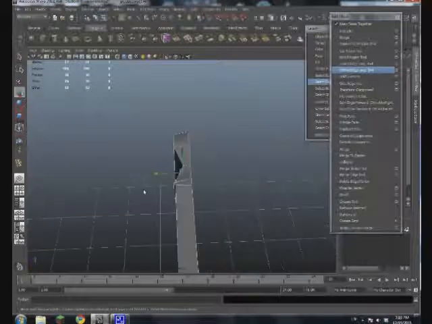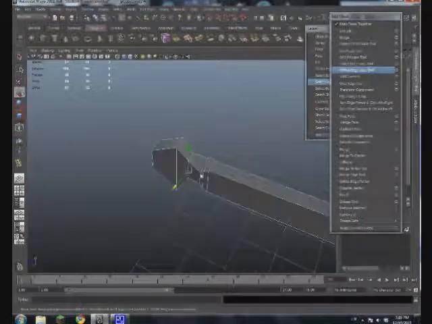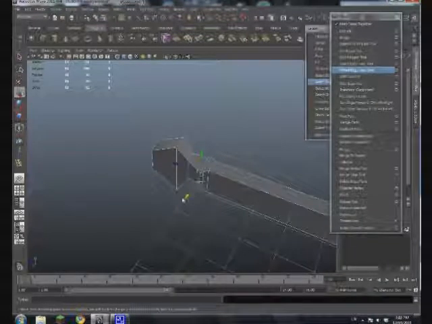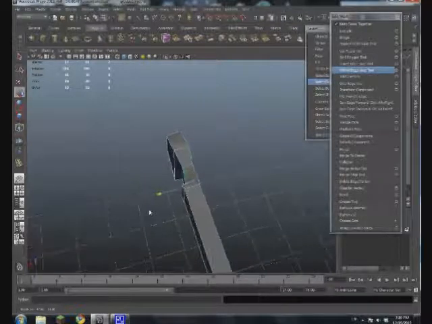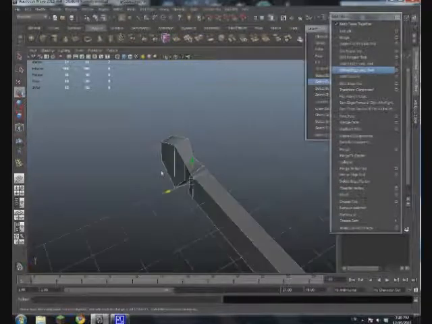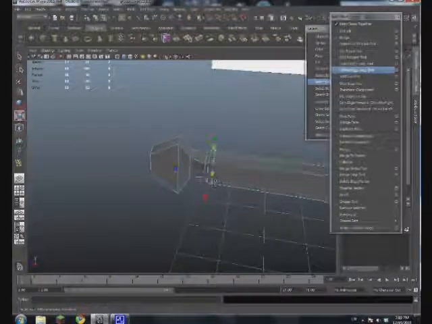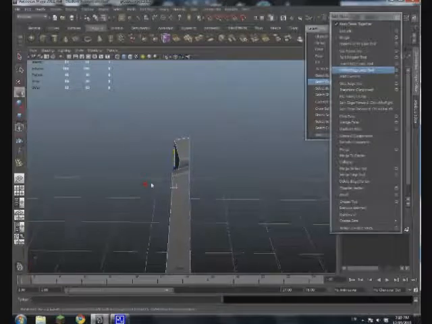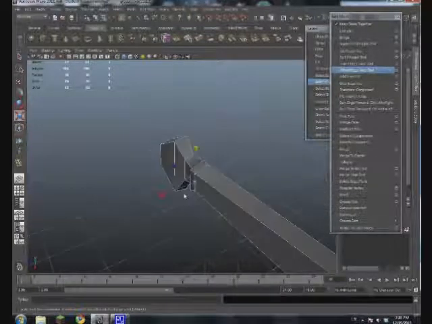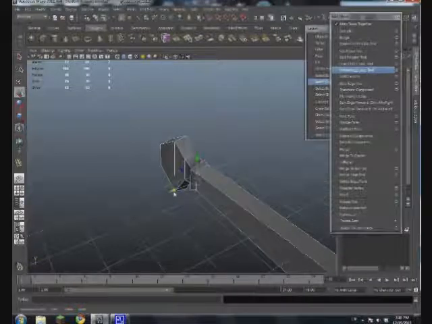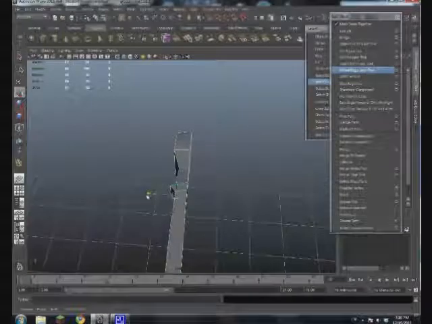If you want to get rid of the manipulator here, just hit Q and it'll change it back to the selector tool. So that's nice and handy to know. It's actually looking a little sloppy. Let me try to clean that up. We may need to add more polys here, but right now I'm just trying to get the general shape in this view.